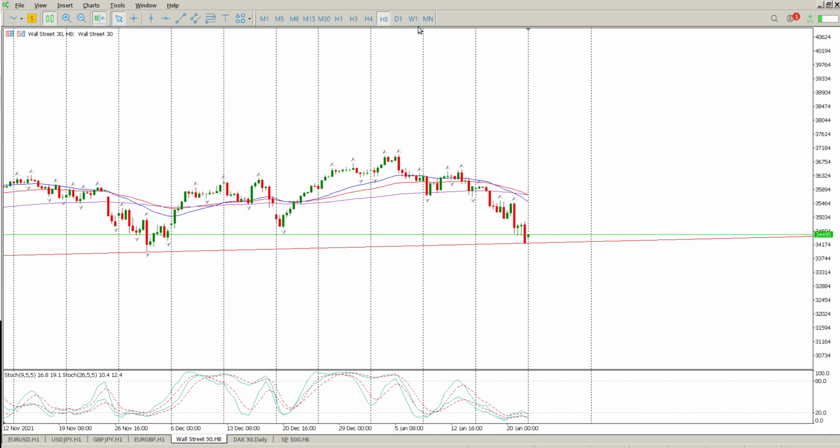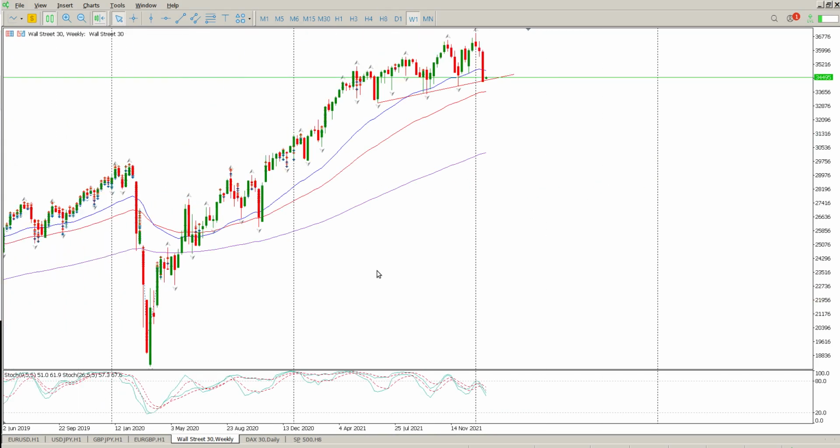Let's just quickly get onto the weekly chart because that's quite important. Have a look at this weekly bar. We sort of closed on our low, and that's very rare. It doesn't always happen, but it has happened this time. Have a look at the last time it happened in this zone. Buyers immediately stepped in. We're on a trend line as well, so we've got trend line support. We don't really have horizontal support at the moment, and we've got a bit of a gap up right now.